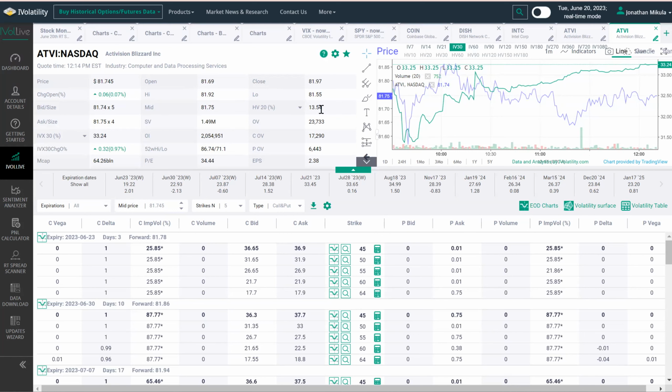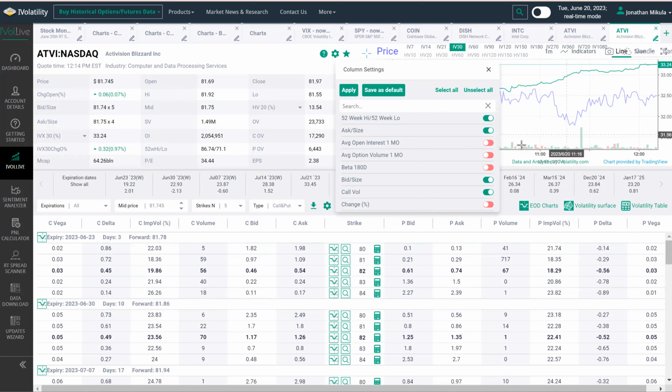You can always add to or take away settings for fundamentals or for anything else just by clicking on gear icons next to the field or the category, going from red to green and hitting apply. It will apply only to Activision, or save as default, and it will apply anytime you pull up a new ticker. You can see I've got 2 Activisions here from when I was doing research beforehand. But let's just limit that down to 1. You can see those new fields just popped up, which is excellent.